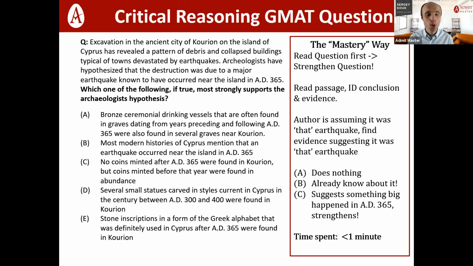All right, well, I hope you enjoyed that question. And the most important takeaway here is that once we master this process, we can be given pretty much any topic and we can answer the questions correctly within a fairly short time if we know what we're doing, if we really focus on the process of doing the questions. Of course, we don't need to know anything about archaeology or Cyprus or whether there was actually an earthquake, right? Whatever we need is given to us.